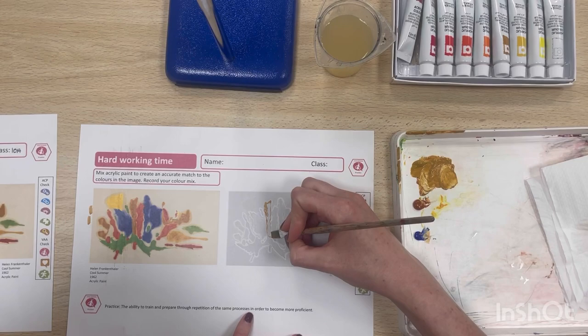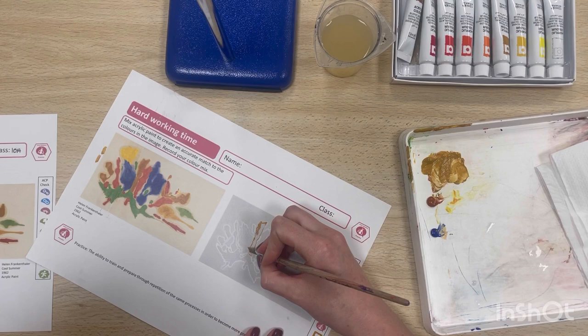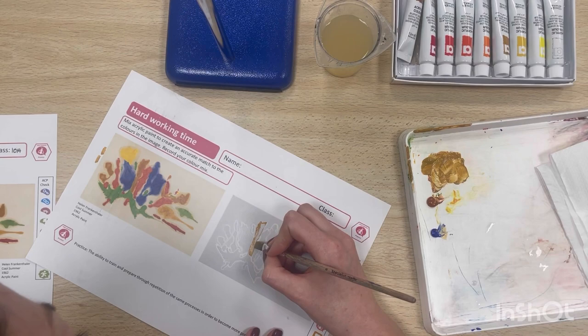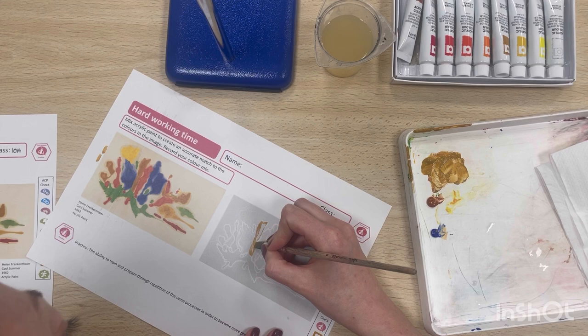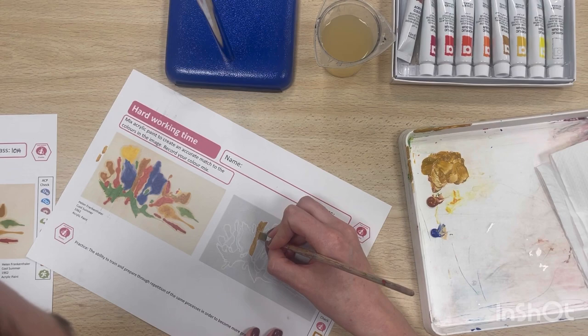This will really challenge you to strengthen your control. Once the outline is done, now I'm looking at the contour — you might want to turn the page if it's easier for you. What I'm going to do is follow the edge of the shape, because that edge is the contour I'm following. I'm not going in all different directions; I'm just traveling along the shape. The main thing is not too much paint on your brush.